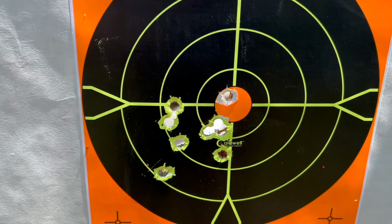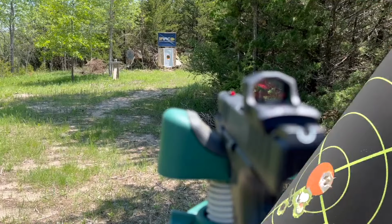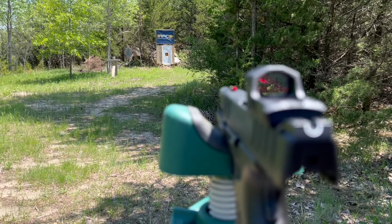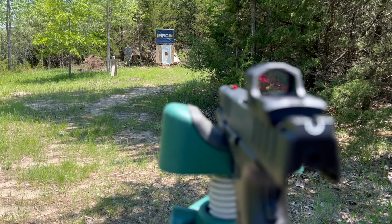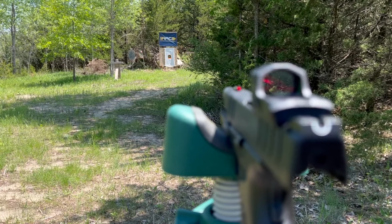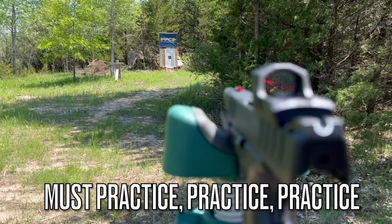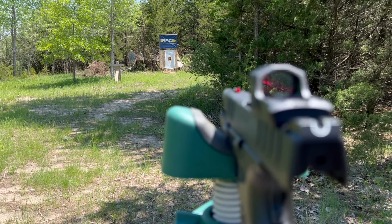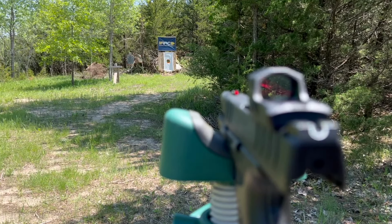At 25 yards, that's going to be death to a hog. If you guys have never tried hunting with a pistol, you can't beat it. I think it absolutely blows away archery, blows away rifle hunting, and we're going to prove that. I think with this hog hunt, it's going to be sniper rules. One shot, one kill. I have absolutely no doubt with this 10 millimeter and the ballistics in it and the punch and the power.